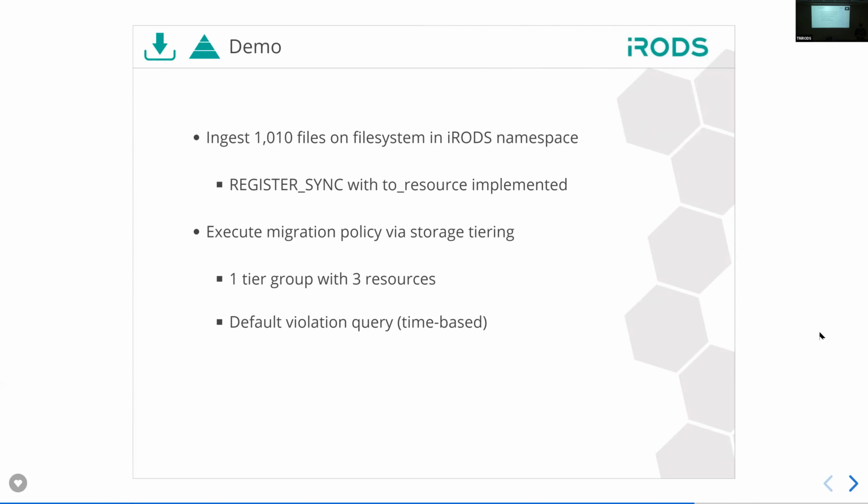What does registration mean? Oh, sure. So in iRODS, there are two ways to create what we call data objects. Let me back up one more step. A data object is a virtual representation of a set of physical files. That set is known as replicas. And basically, the data object is just an entry in the metadata catalog.